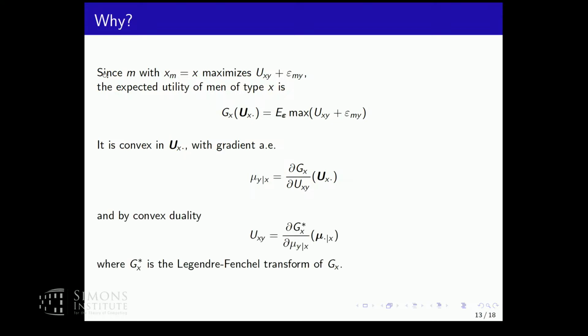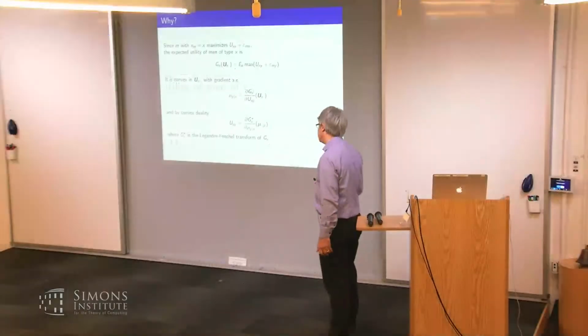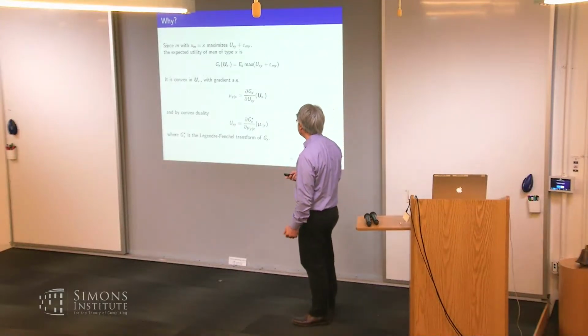So how do you realize this miracle? It's multidimensional, but you can take the Legendre-Fenchel transform of G. We know the Legendre-Fenchel transform is always a convex function. And in this case, since it's the transform of a convex function, its own transform is the function we started with, which is also nice because it helps us a lot.